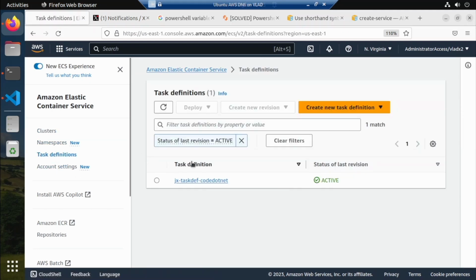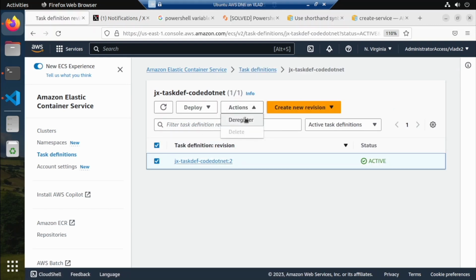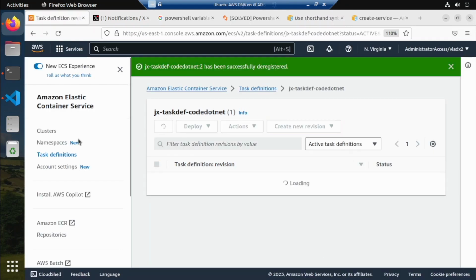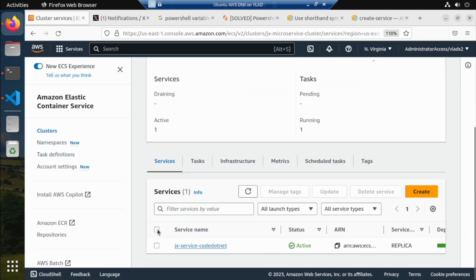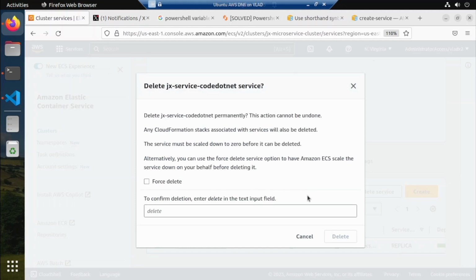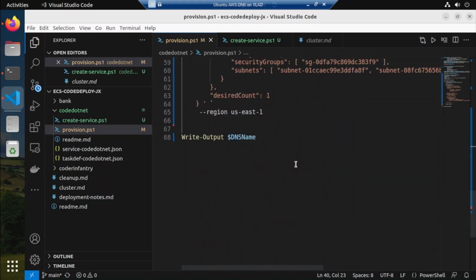The task definition, select this and deregister. And for the cluster, we will delete the service. Delete service. Force delete. Okay, so let's do this again.